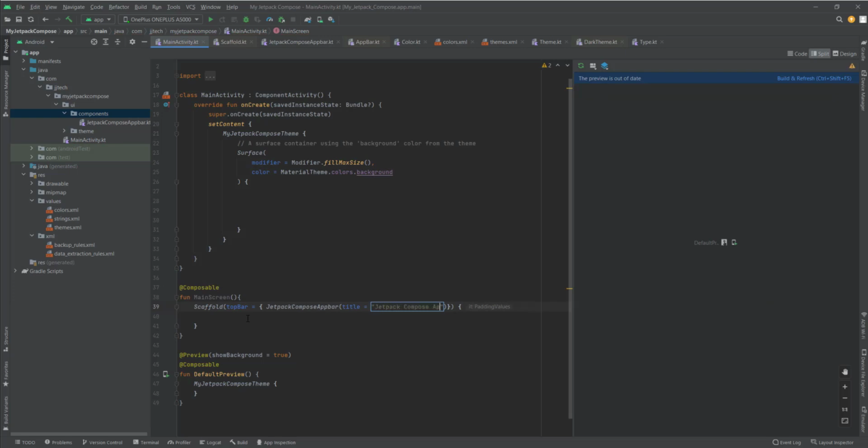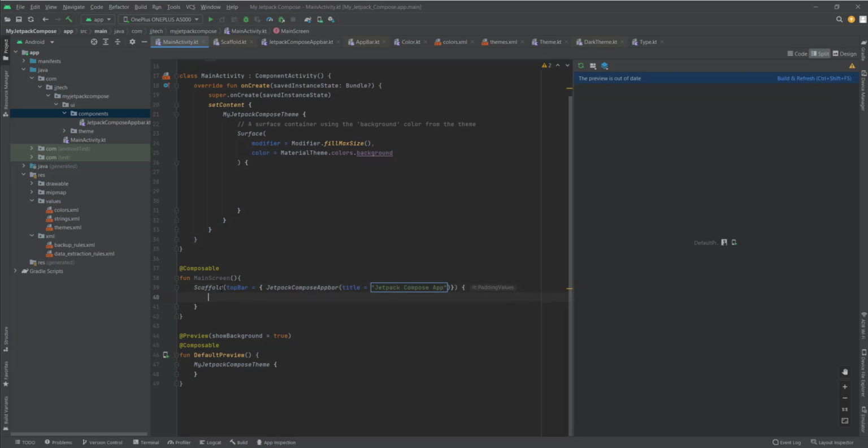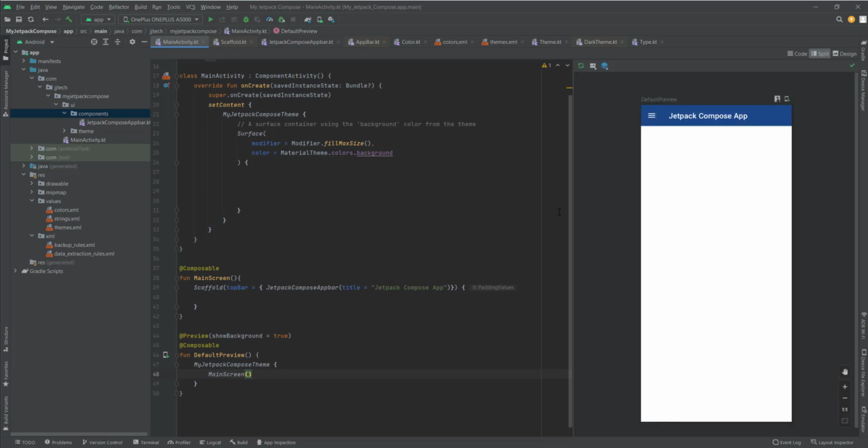And now if you want to see this, you need to call this function in the default preview. If I refresh it, see, our toolbar is successfully embedded in our main screen.